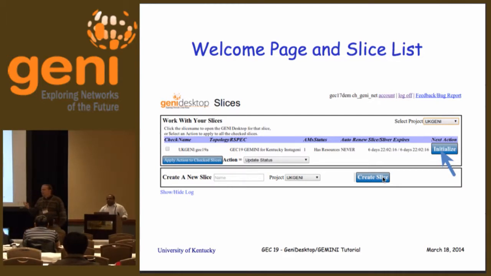So this is the exact same operation that you would have done if you were using the Genie portal. And the Genie portal has a very similar mechanism where you click and you select the slice name and the project that you want to create it with, and then you hit create slice as well. So note that we can basically do all the same sorts of things here that you can do with the Genie portal. Once you've done that, you'll see a slice name appearing in the list up here. So maybe you want to go ahead and change back to the live view at this point.